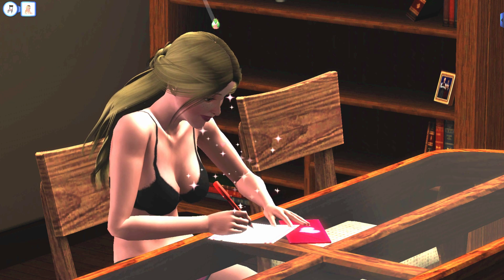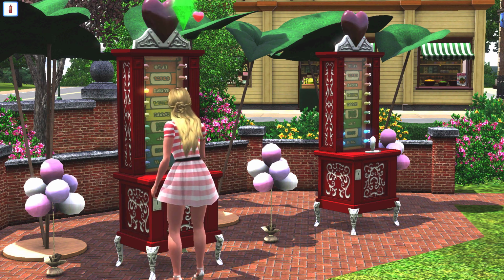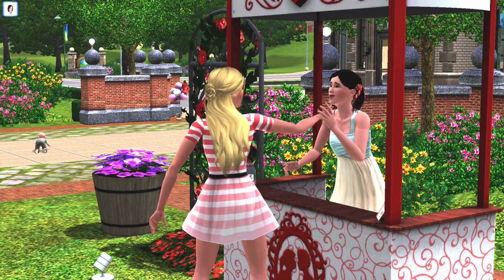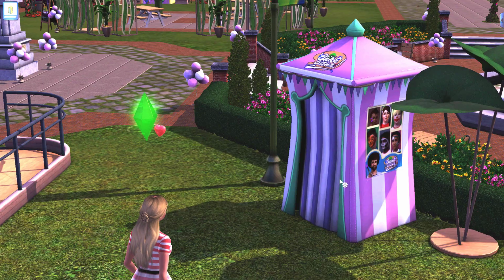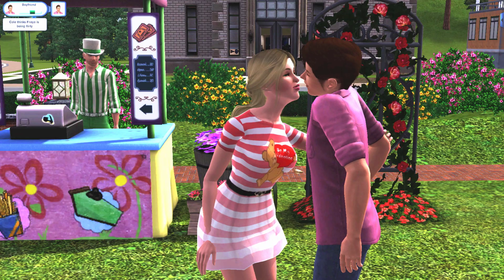There is a new lot type that comes with this pack, which is called the Festival Grounds. During each season there will be a themed festival going on, so during this time of year your Sims can go and attend the Spring Festival. Like every festival in this pack, your Sims can go and get their face painted in the face paint tent and get their picture taken in the photo booth.